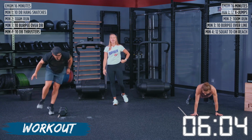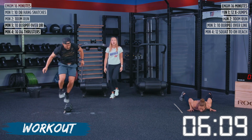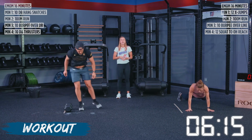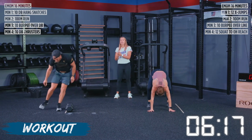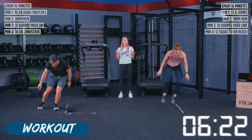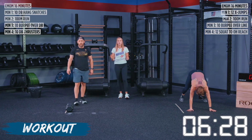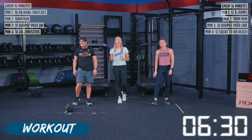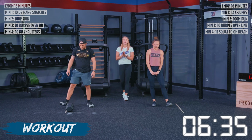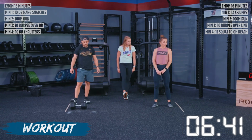Good, so like I mentioned, if jumping isn't something you're able to do, even just stepping over that line, we just want to make sure that you are moving back and forth, creating some sort of thing you have to get over. Whenever you're doing these burpees, if you have any sort of injury that causes you to not go down all the way, we can revert back to that up-down that we did in the warm-up. So you'll still get an elevated heart rate. You just won't have to press all the way down from the ground out of that burpee.